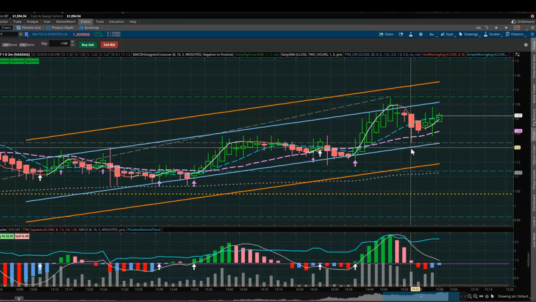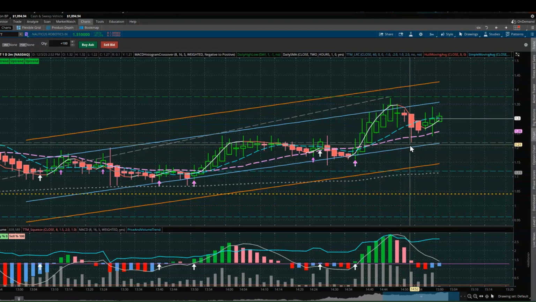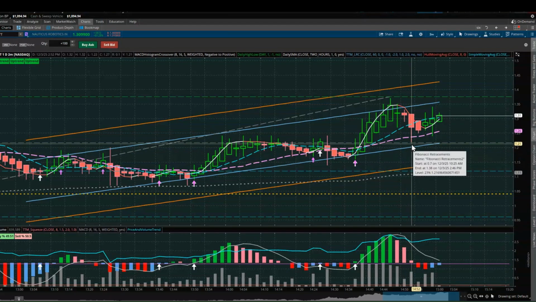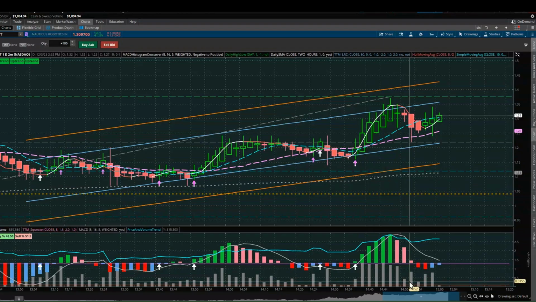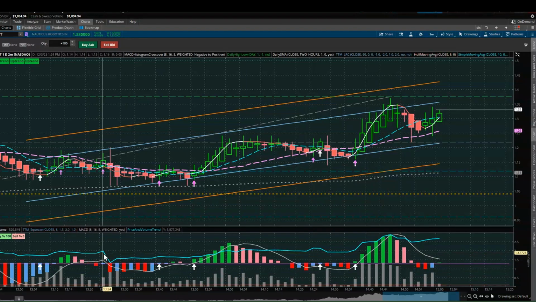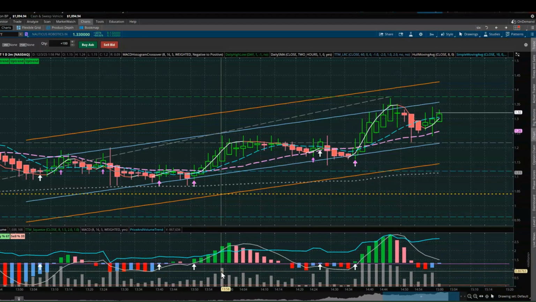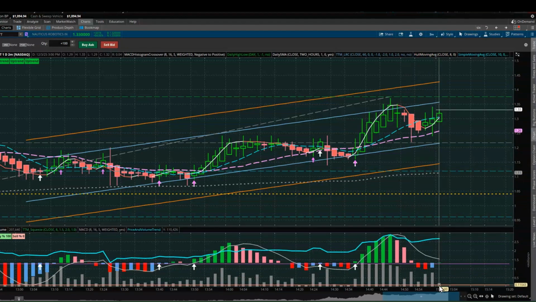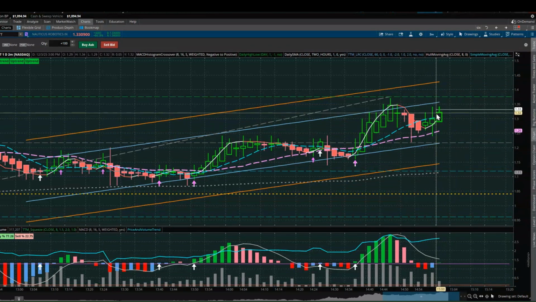So what I would expect it to do this late in the day, as more people leave and are not trading anymore, that means volume should be dropping. And if you look down here at my volume, which is the gray bars, you'll see this was a high right here. This was a high bar here. And all these green lines are high bars. And now look at the volume. There, it's dropping. Look at the volume here. It's dropped way down. So I'm going to just predict that it will continue to drop.